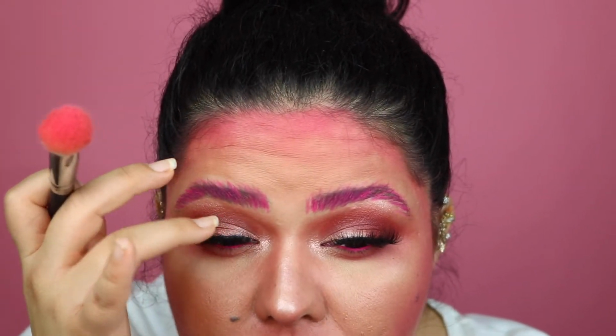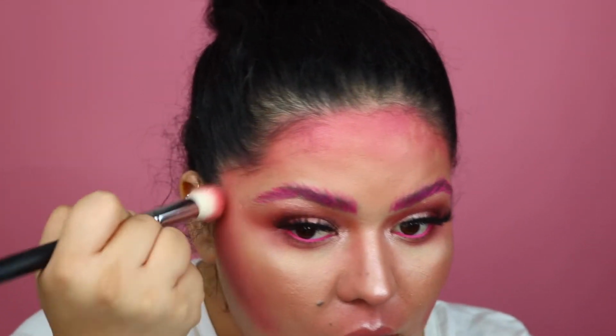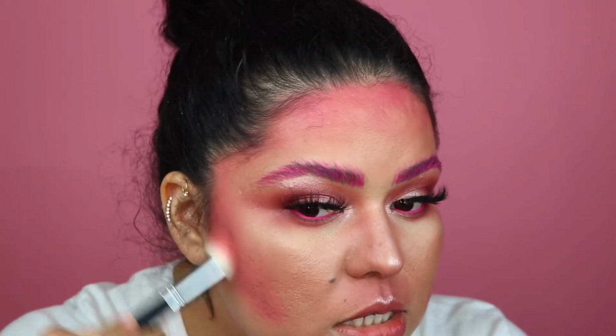Also, another reason why I laid down foundation first was because I felt like pinks and reds usually tend to really stain your face. So I figured if I have some foundation on first, it wouldn't be directly on my skin, of course. So yeah, I think that's pretty much all I want to do with this pink shade. So next I'm going to go back into that first brush we used with the Sigma blush, and I'm just going to essentially diffuse everything so that it all blends nicely.